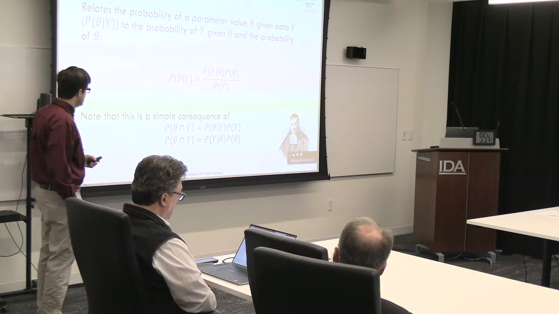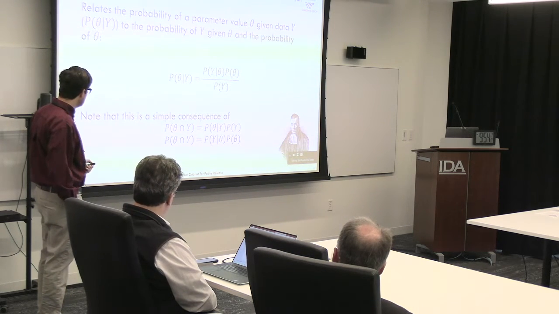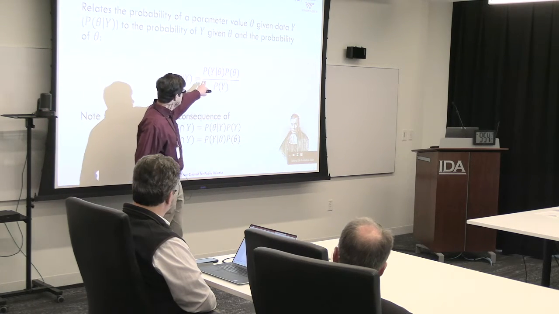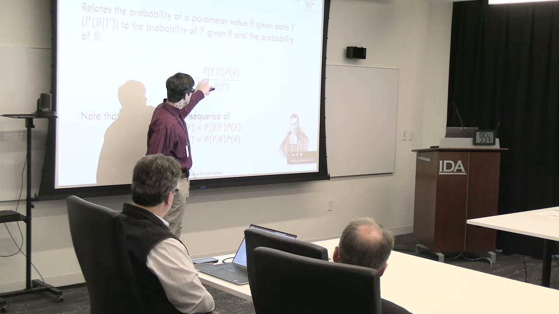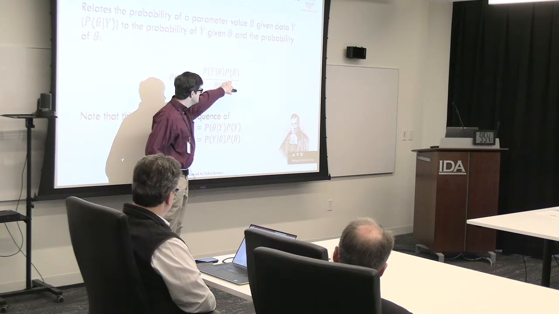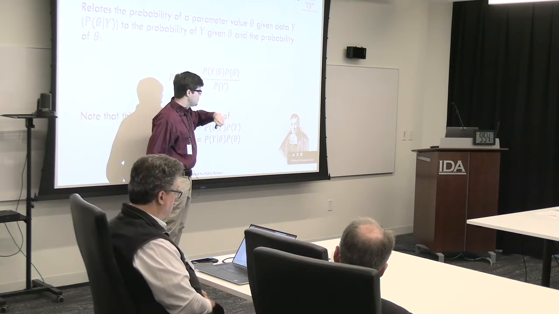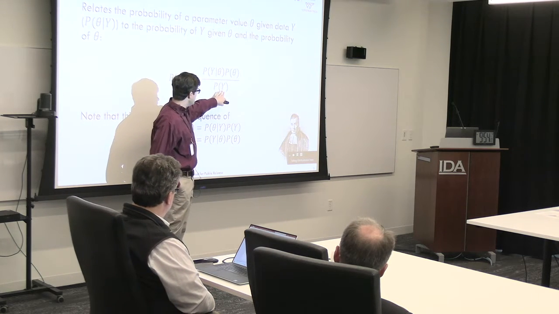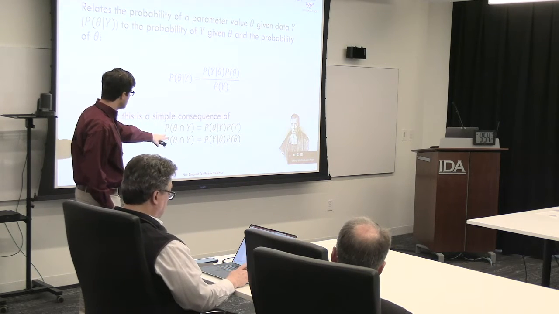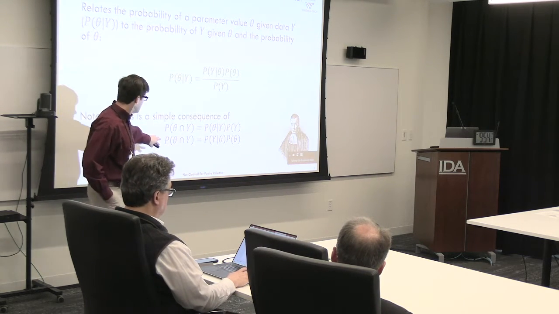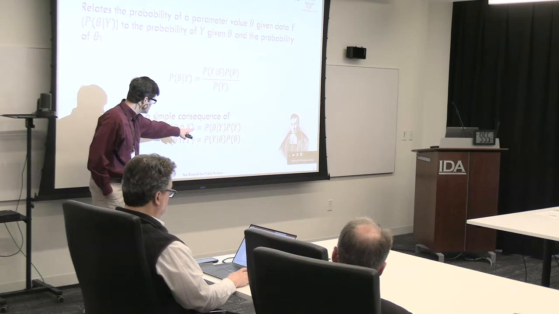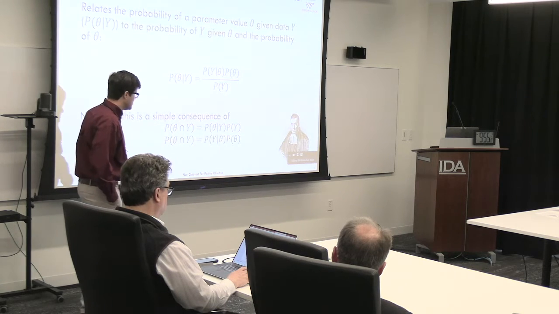And Bayes' theorem says that the probability of theta given y is equal to the probability of the data given the parameter value, times some understanding of the parameter value, the probability of the parameter value, divided by the probability of the data. Okay, and there's nothing really mysterious about this. It's basically just if you write down the definition of conditional probability, you can write this intersection two different ways and make them equal to each other.